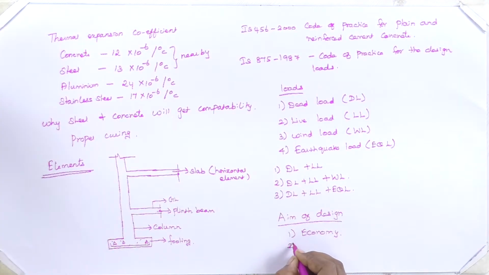The second thing, mainly the client is forcing about the functional requirements. I need 2 BHK rooms, that is 2 bedrooms, 1 hall and kitchen, or else I need a school building having 56 classrooms, or I need a hospital building having n numbers of rooms. I need an operation theatre. Likewise, from the client side, we have some requirements for the functional utility of our structure. So, the second thing we are thinking about from the designer side is the functional requirements.